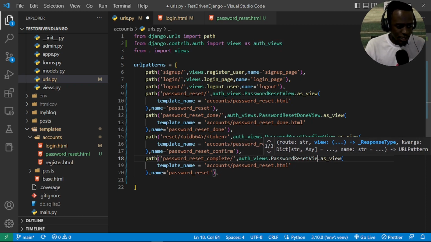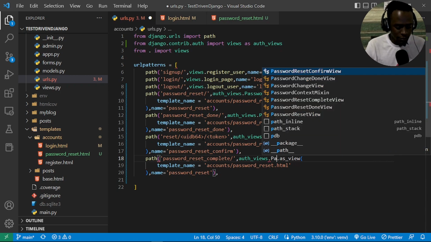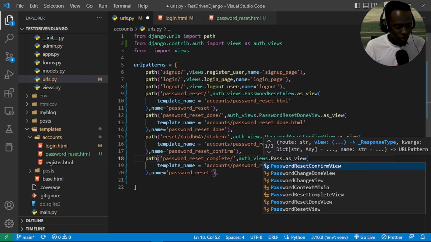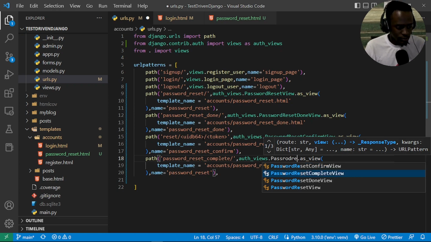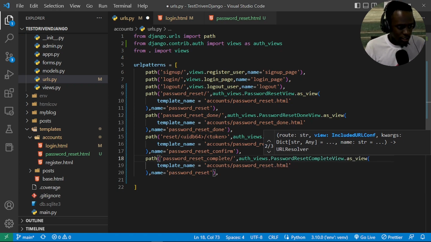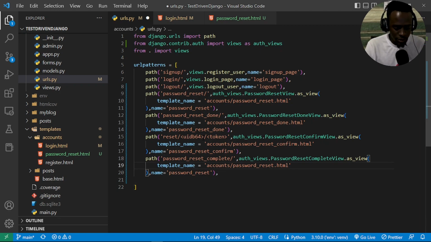I'm just going to come here and provide the view. So this is going to be our password reset complete. And once this is done, we're also going to provide the template name as password reset complete. And now we can also go ahead and change this name to password reset complete.